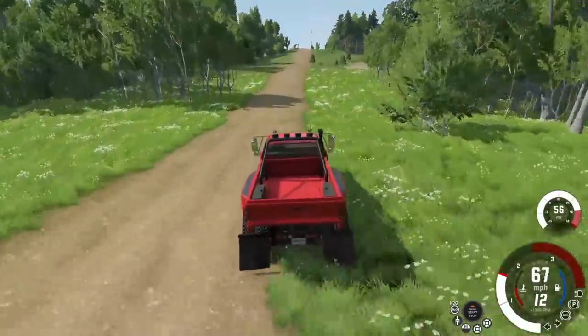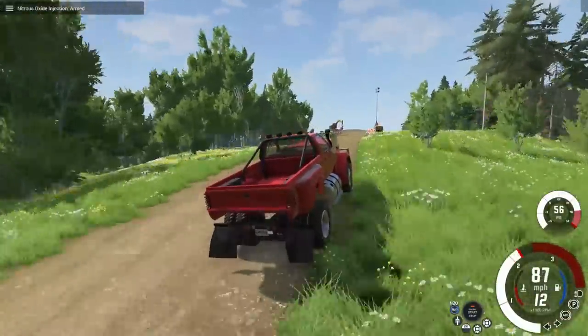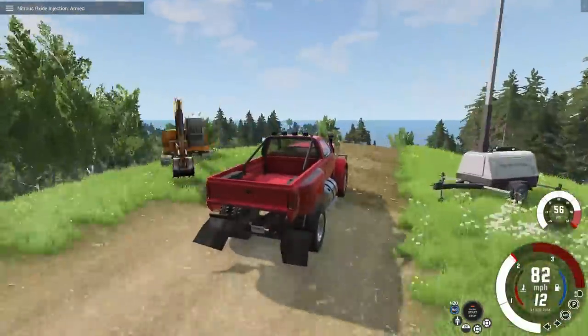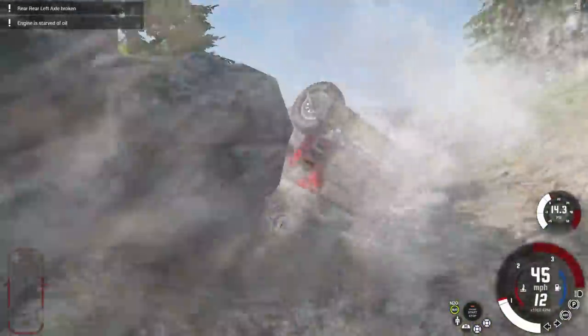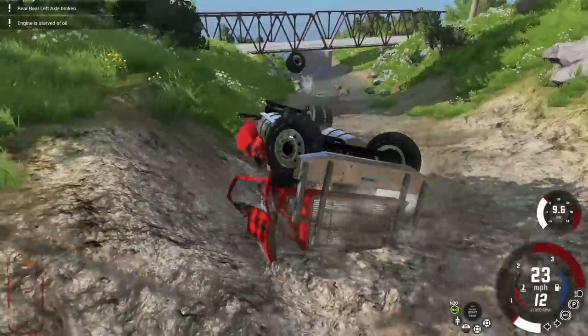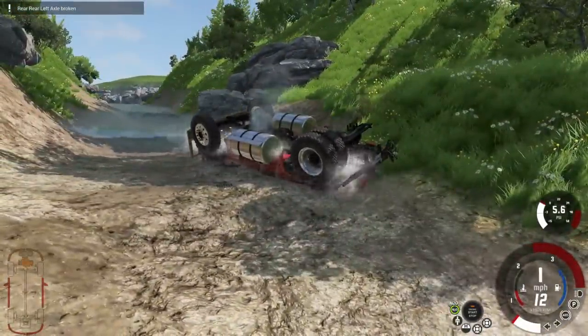I don't know what the speed limit is around here. Also, we're going way too fast right now. Oh, let's put the nitrous on. I feel like this is a jump. Is this a jump? Oh, this is indeed a jump. Okay, this was a mistake. Oh, there's a river down here. Oh, that totally cushioned her fall. I mean, the cab's completely smushed, but that's a thing.